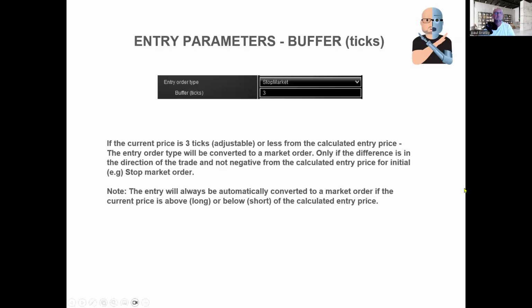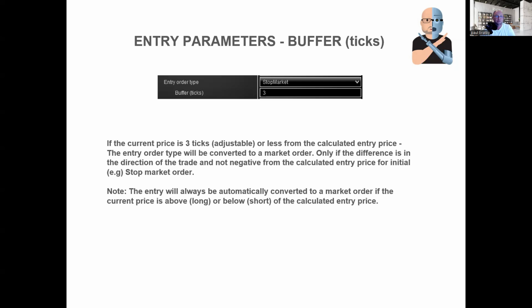So what we've done is we've invented something called the buffer. So the buffer allows the entry to be automatically converted to a market order if the current price is above, if we're going long, or below if we're going short. And we can change the number of ticks for that buffer.